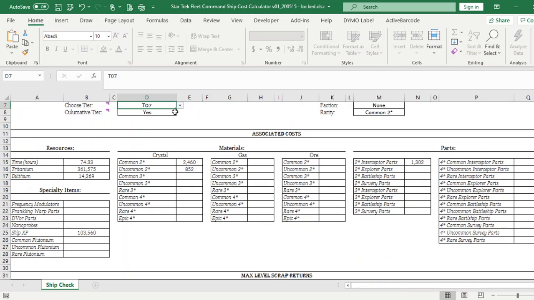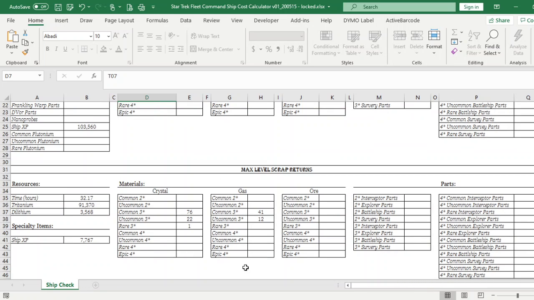Regardless of what you put in here, whether it's cumulative or whatever tier, you're just going to get the max level scrap returns for the Findra. So that means you've got to go all the way to level 35 for the Findra. You've got to upgrade all the components, and then when you scrap it, it takes about 32 hours to scrap. You get some tritanium and dilithium back. What I've noticed is you get about a quarter of the tritanium and dilithium that you put into it. But then you get the 3-star stuff. So effectively, it's a way to get more 3-star stuff as opposed to just refining or events. It's a bit of a grind if you want to do this.